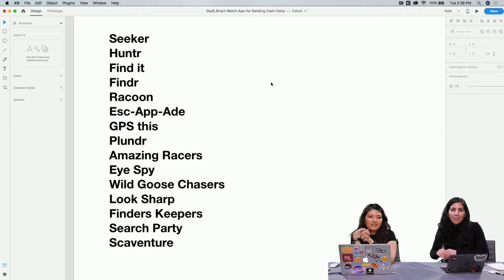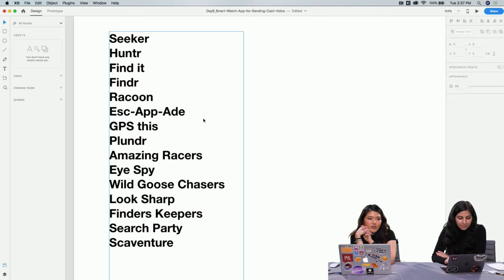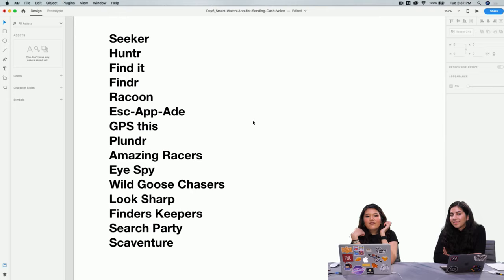Some different criteria I'm taking into account is how I would make a logo for each of these names. That's a good idea. And also how it would look typographically, and if it's easy to pronounce, like when you're looking for apps on the App Store, and if you're talking about it to try to get other people to sign up. You want to be able to easily pronounce it. Yeah, that's true.